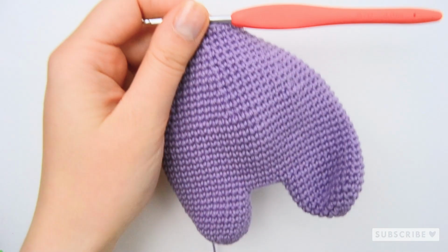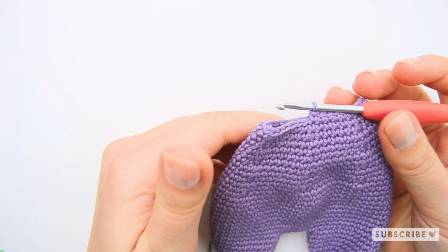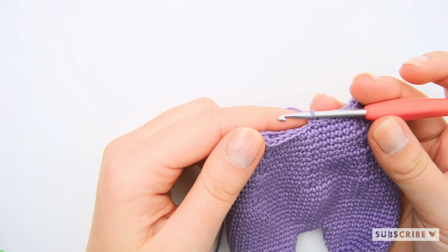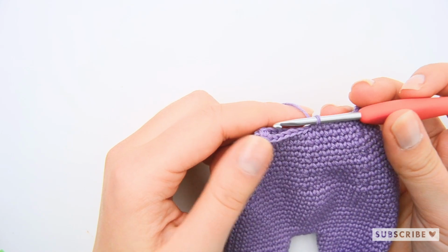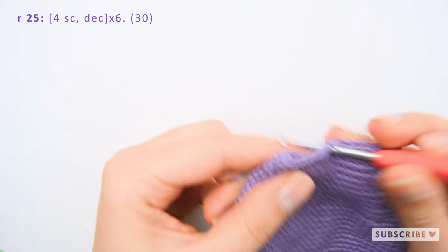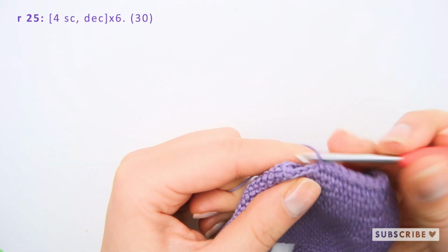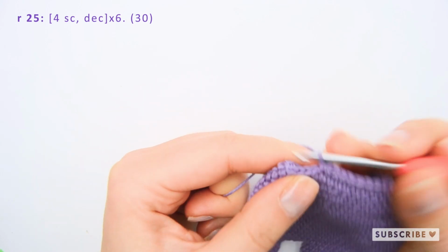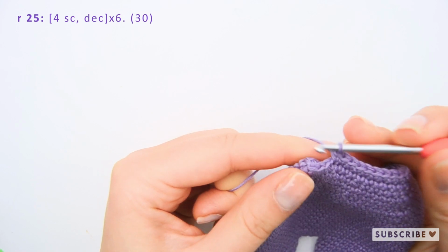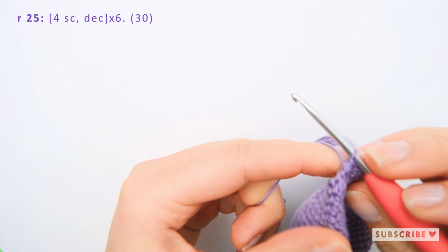And we have finally arrived at our last row of the body. And this is actually also our last decrease row. So for the next row, we are going to crochet 4 single crochets and 1 decrease and repeat this 6 times until we have 30 stitches, which is also the same amount of stitches that we had on our last row on the head. So the head and the body will now fit perfectly together.